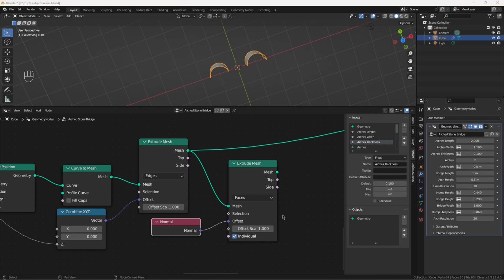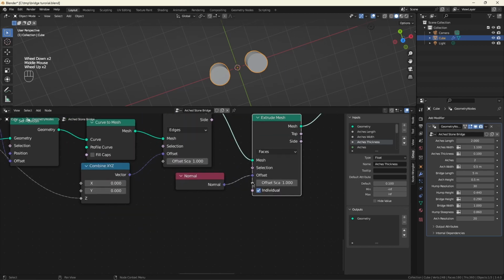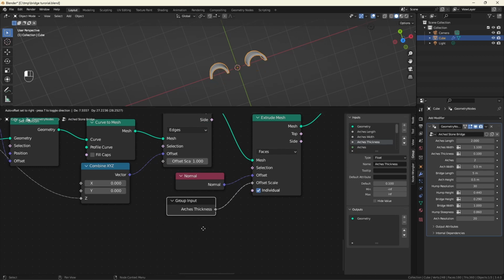And we'll create a new variable to control that thickness. Call it arch thickness. I'm so inventive. And we will use that. So drag this out into space and type in group input and use our new variable.